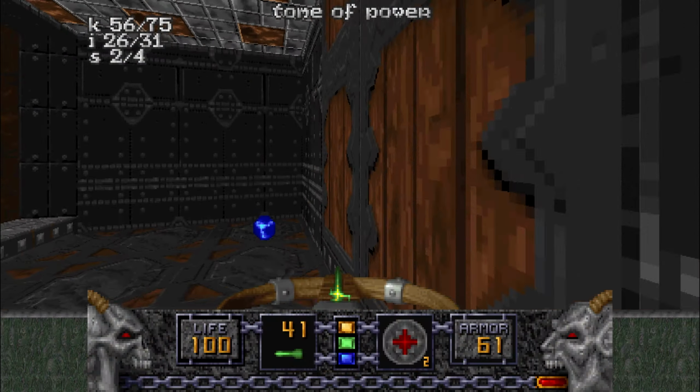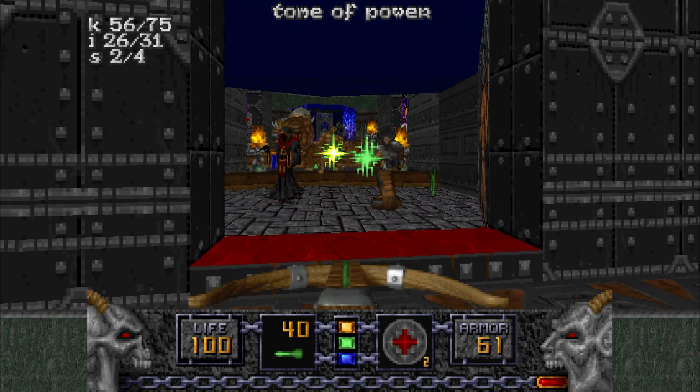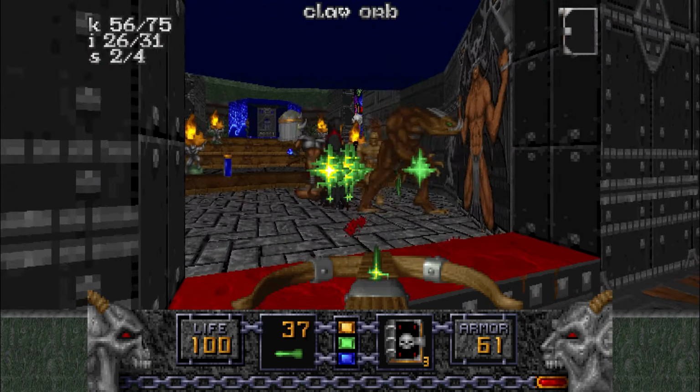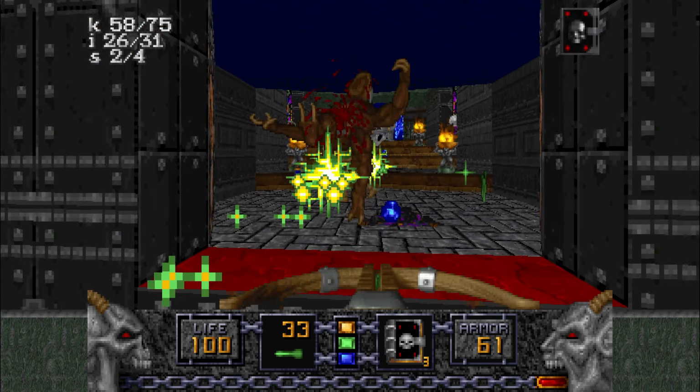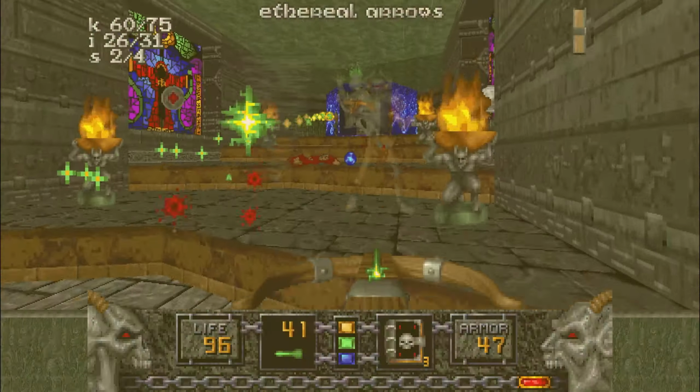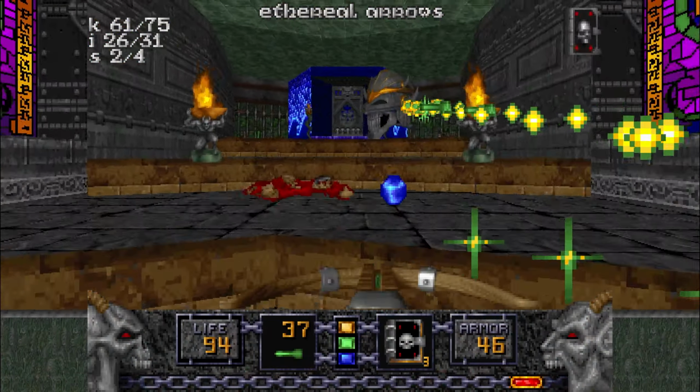Right, so... it's a random pile of items. Oh, I think I see why. Let's go ahead and use a tome. Why not? Oh, especially since there's that dude. Because, you know... dealing with Iron Liches is cool, right?